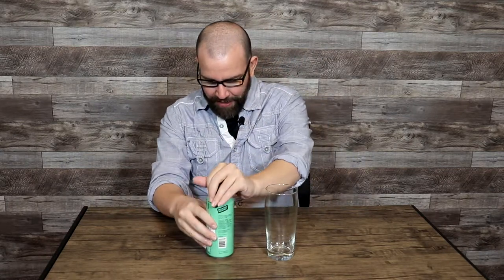Moving on to our third and final beer of today's Imperial IPA review - the Mumford Brewing Montfort. They are out of Los Angeles, California. This is 9% ABV and this is one I'm really interested to see how it compares to the Bale Breaker. This has two of the same hops - Citra and Simcoe, which the Bale Breaker also featured - and Belma as the outlier. It's got a nice pastel green color label with pretty interesting artwork on the can. Let's go ahead and get this cracked and jump right in.